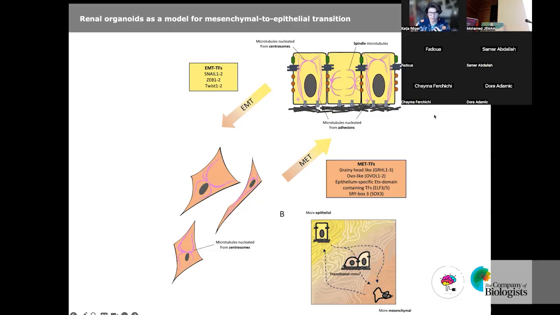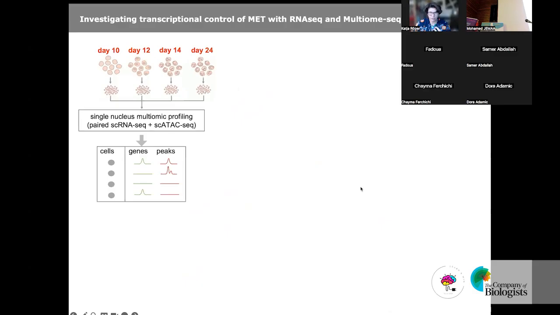Similar to other approaches we've taken, for instance in the fly, we wanted to understand what is put in place early on in terms of a transcriptional blueprint that kick-starts the morphogenesis, and in the case of the nephron, really the polarization of cells. And so across the time course of polarization and early expansion of the tube, we established this initial blueprint through multi-omic sequencing. So we did either just single-cell RNA sequencing or a combination of single-cell and ATAC-seq, which can show you where chromatin has opened up and reveals which genes might be active. And we did this across the time course of the protocol.